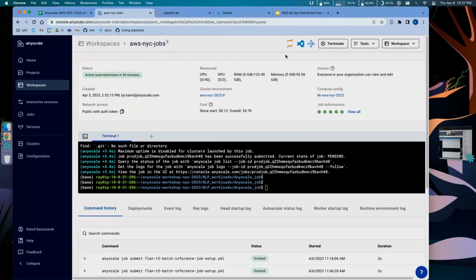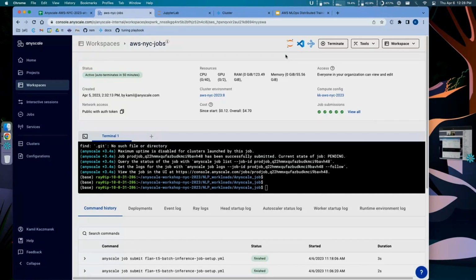So let's have a look at that from the bottom. We have that fundamental unit, which is a cluster, and you work with clusters. You can start multiple clusters every day to do your work. Now we have workspaces, and for now, for simplicity, let's say that the backend for workspaces is Anyscale clusters, and this is really a workspace for you personally. So you can have multiple workspaces if you choose to.